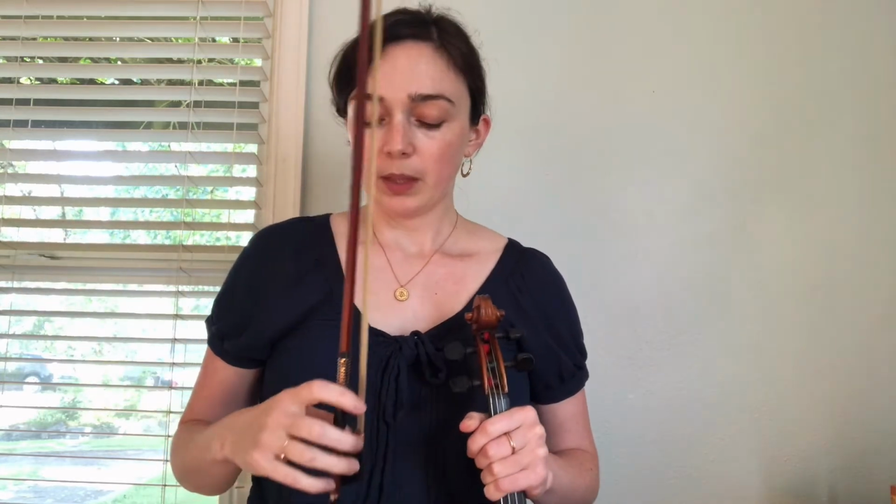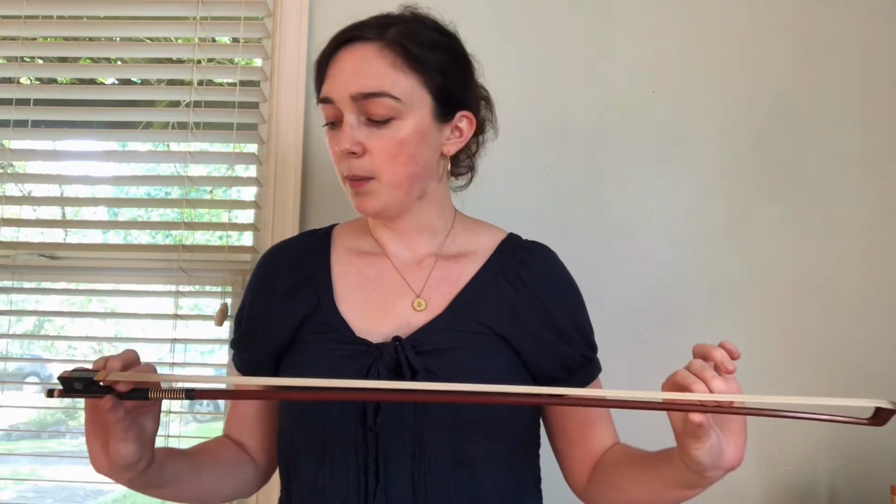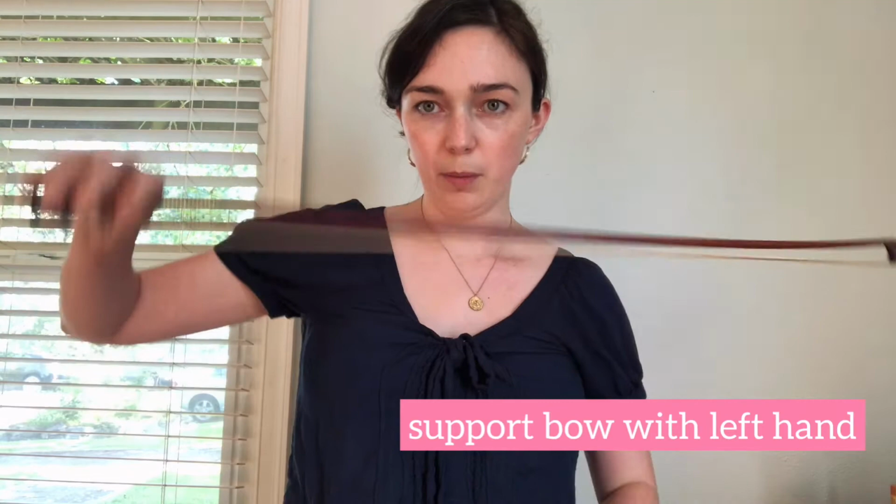So let's just set up our bow hands really quick. Okay, so hold your bow with your left hand. The first time we do this will be a review, but for all of us, sometimes we can fall into bad habits over time, and it's important to check in with even our fundamentals, even as we're getting more and more advanced. So hold your bow with your left hand, just to support it, because it's hard to hold the whole bow with one arm, and check to make sure that your thumb is bent.